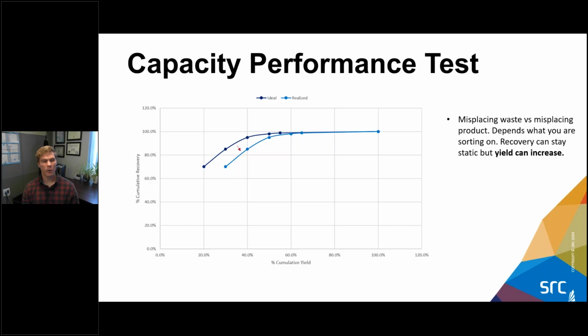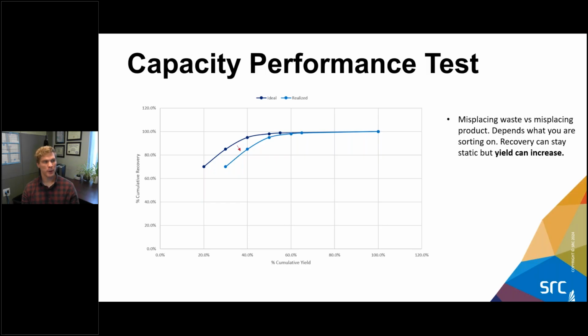You can have waste misplaced into your value stream, or you can have valuable particles misplaced into your waste stream. Just for this example, we'll go through the more typical one, because if you're worried about your valuable mineral, you'll eject, and it's more common to fail to your ejects, so you probably eject your waste. But we'll say we're misplacing waste when we're trying to eject your valuable materials.